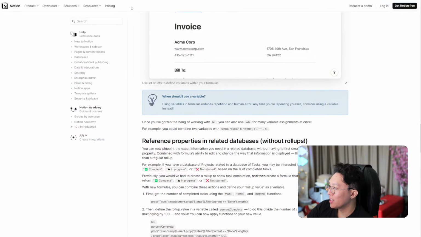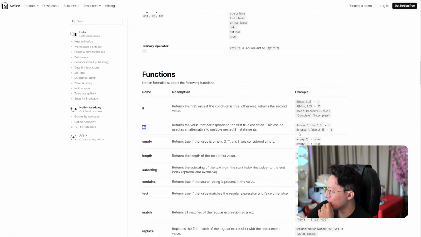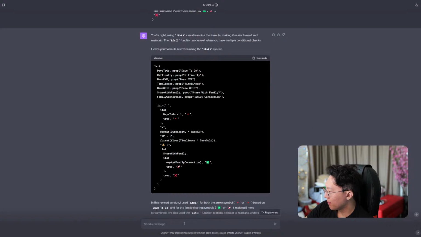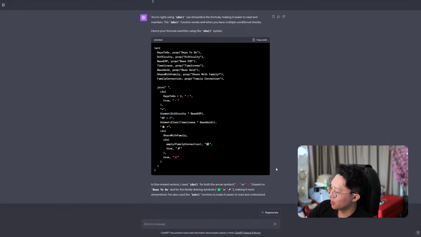Because I don't think they actually are understanding the ifs properly either. Because if true one, true two, three, this should be much easier. Well, there are nested ones, which makes sense as well. Okay. Can we use ifs for this?